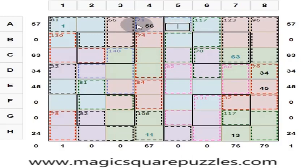And what is this? These two numbers add up to 71. This is 56. 56 plus 10, 66. 66 plus 5, 71. That is 15. This is 15. And then, can you find out this one? Yes. These three numbers add up to 123. Here you put 7, so that you get 130.